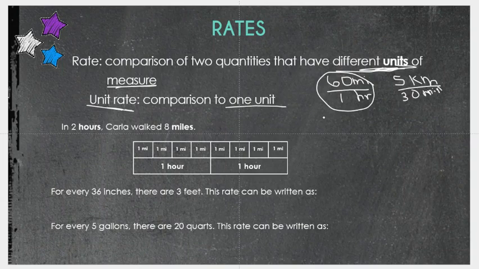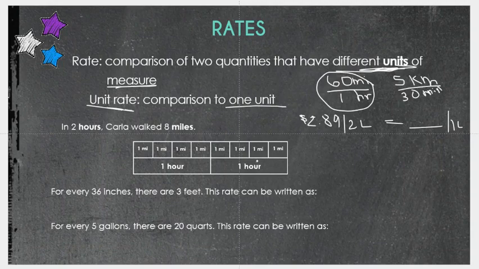If you were going to the store and you were going to buy a 2-liter bottle and it was $2.89, and that's my unit here is money, for 2 liters, and you wanted to figure out what it was for 1 liter, per 1 liter, that would be your unit rate.